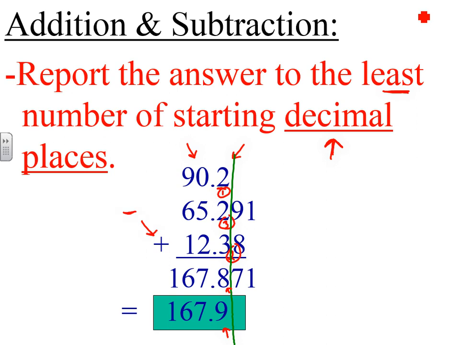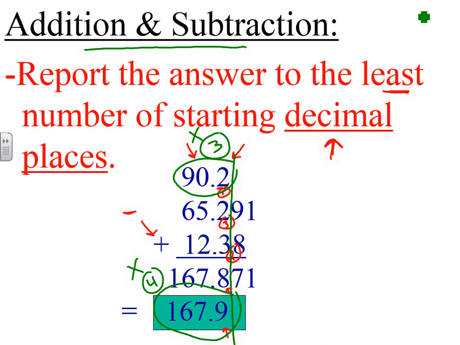Let me actually show you something with this. One little note. You'll notice that if we go by the total number, here we have a total number of 3 significant figures. But notice that our answer has a total number of 4 significant figures. So we do not go by total number of significant figures when you're adding and subtracting. We go by the least number of decimal places. Hopefully that makes sense.